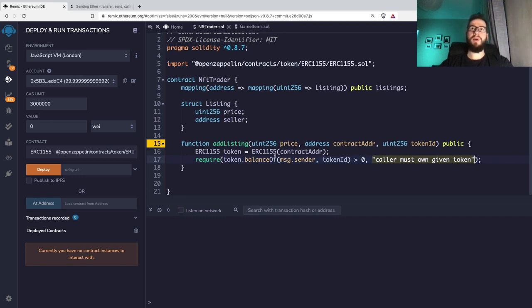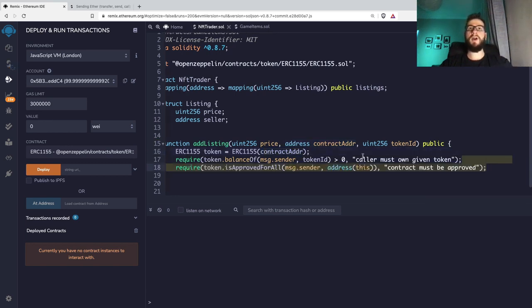So token dot balanceOf will check the balance of the token ID on the specific smart contract. So we have an ERC 1155 smart contract that is on the given address, and we are calling that smart contract from our smart contract. I know this sounds weird, but it's super cool, because we have this kind of modularity and interoperability of smart contracts, that we can write smart contracts that are talking to other smart contracts, and this is really powerful because it's all decentralized. So we have the check. Whenever we have more than 0 of this token, then everything is fine.